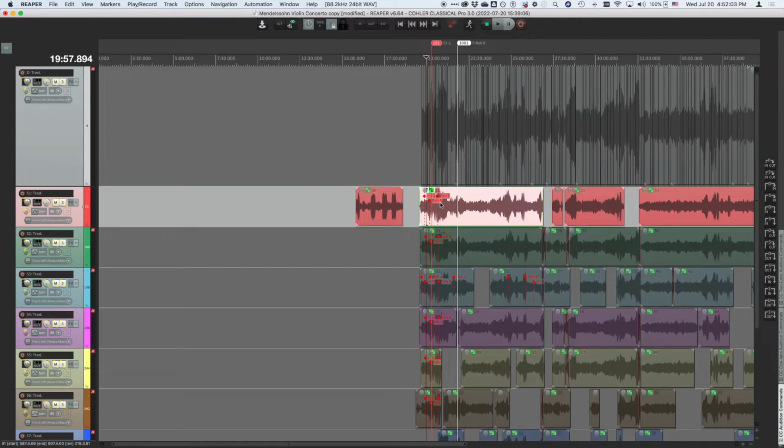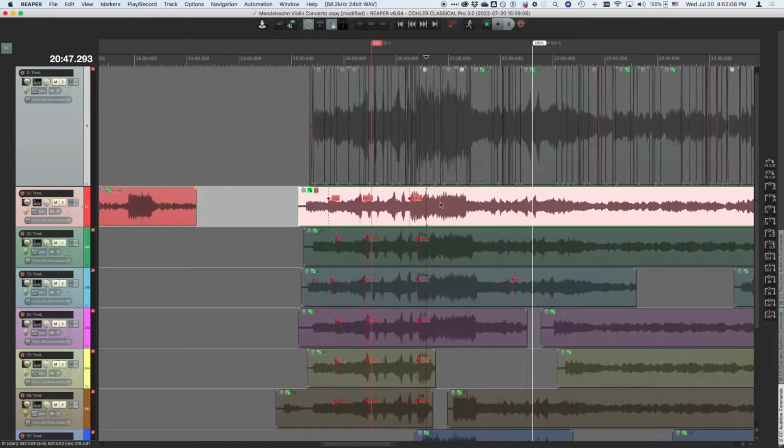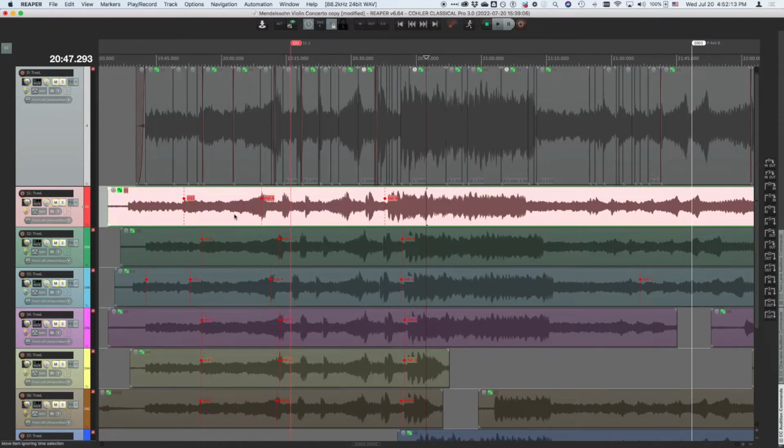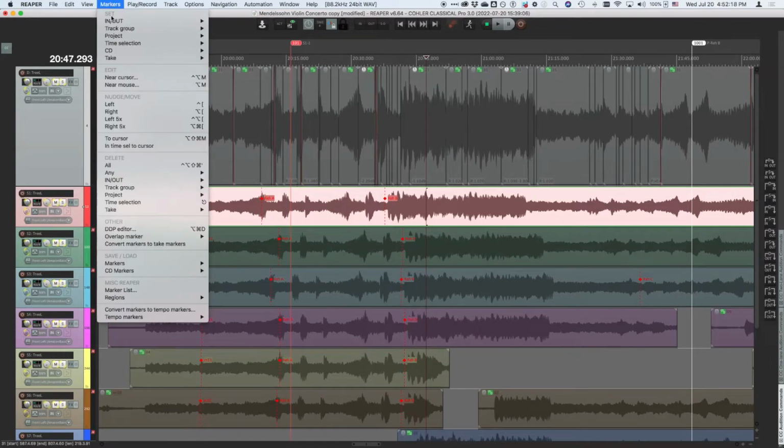Now these markers can be created either when you record the take or at any time thereafter as well. And like other markers, there's a keystroke for it. So if you go to the markers menu under set take, you can set it at the cursor or playhead, set it at the cursor playhead and edit the name. And these are pro functions at the cursor only and edit the name, that you can use while it's playing to set a marker in a different location. And then to delete those markers, under delete here, take, near cursor, near mouse, next, previous, etc.